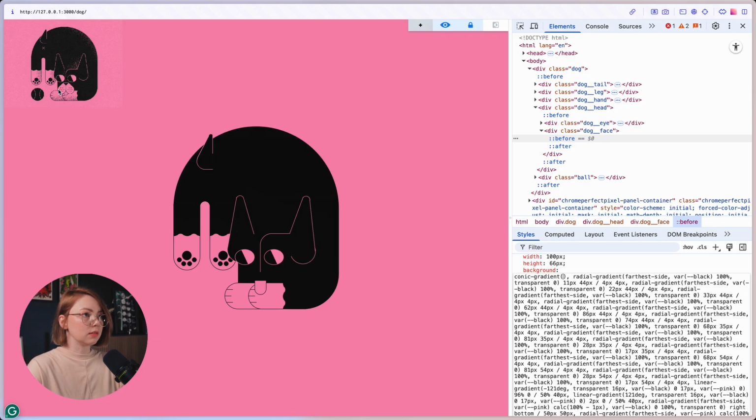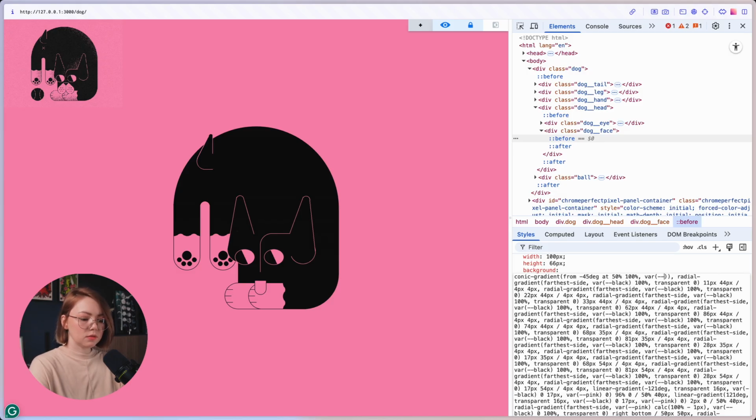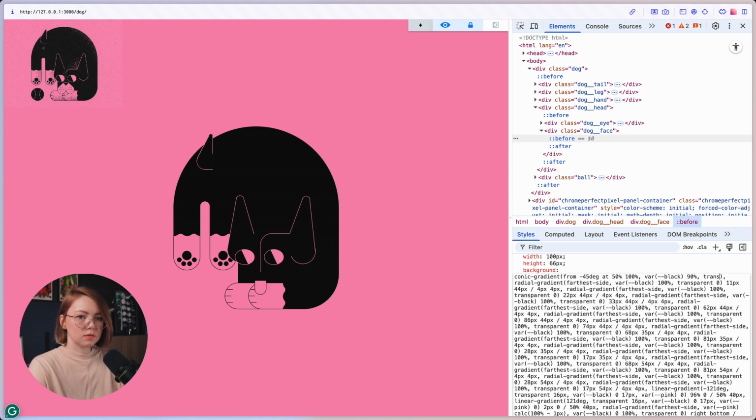It should start somewhere in -45 degrees, and it should be at the bottom. Transparent 0. Looks pretty interesting. Let's place it somewhere.